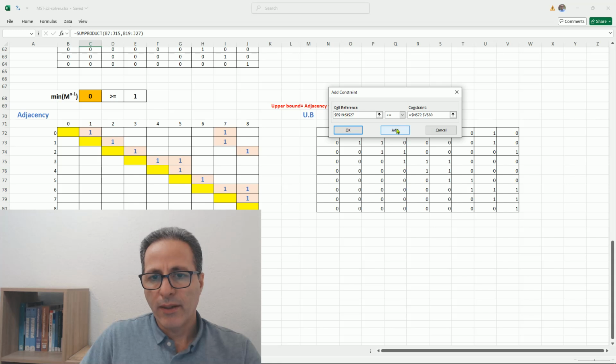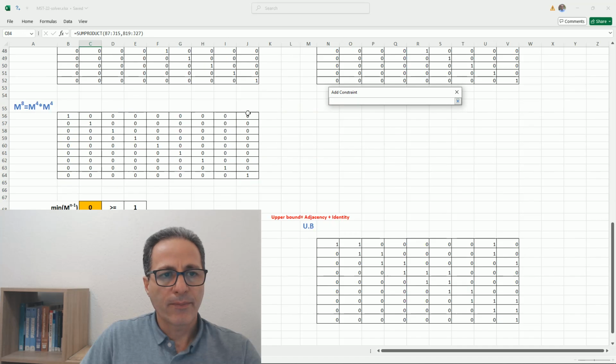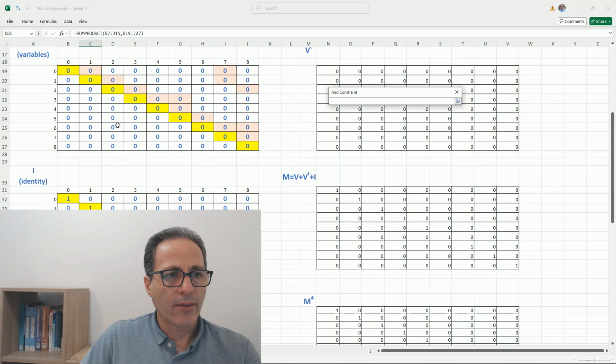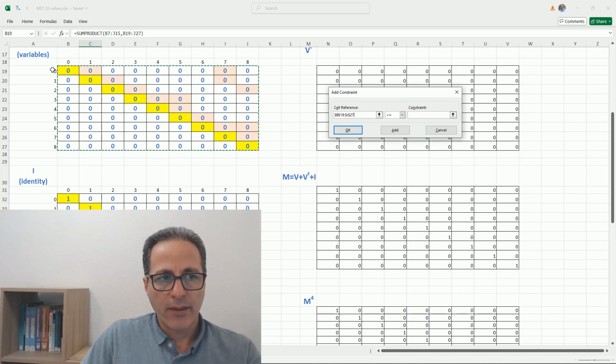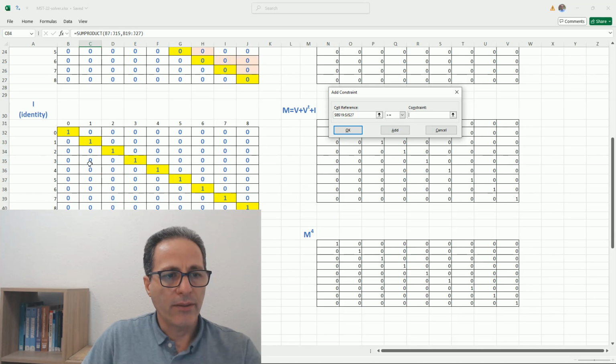And another condition, all the Xij's variables are greater than or equal to identity. It means that we want to have ones on the yellow highlighted cells. So greater than or equal to identity is here.